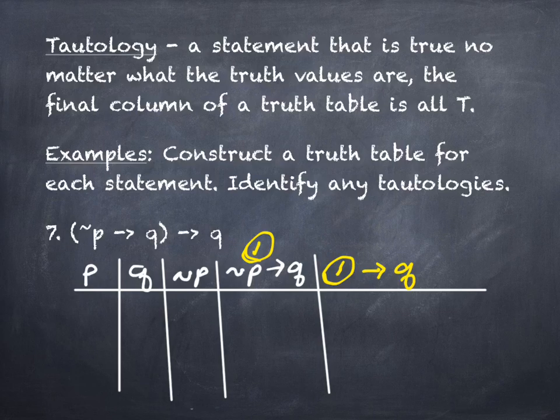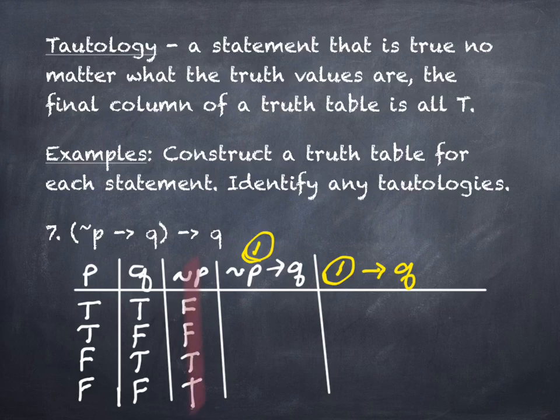Okay, truth table. What's in column P? True, true, false, false. If you're getting bored, that's good. It means you know what you're doing. How about Q? True, false, true, false. How about column tilde P? False, false, true, true. All right, the next one rather is an implication. It starts out with tilde P right here, and it goes backwards to column Q right here. So this is the first one where we've actually done a truth table with an implication.